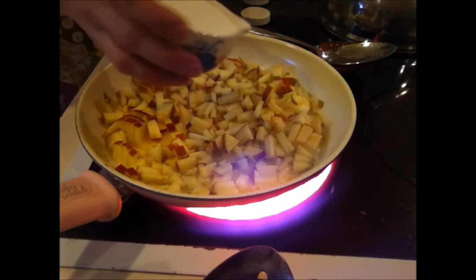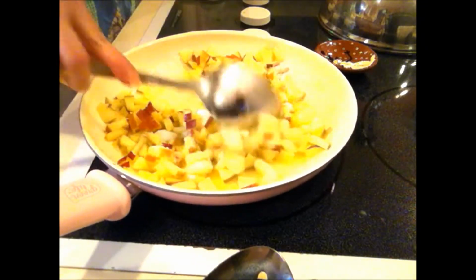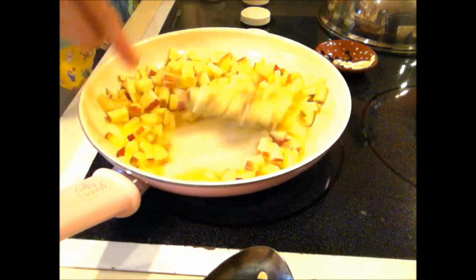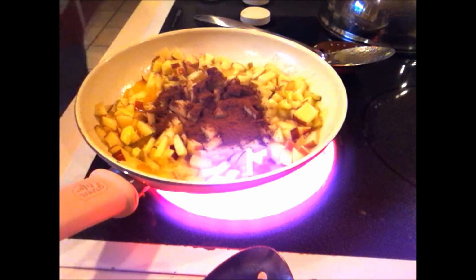I'm going to need half a cup of sugar. If you want to, you can also use brown sugar. It does change the flavor up a little bit, or you can use a combination of white and brown sugar. Then a teaspoon of cinnamon.